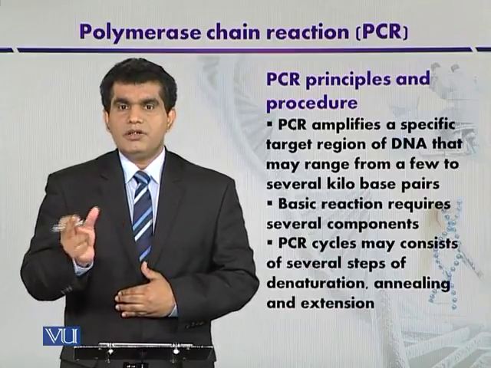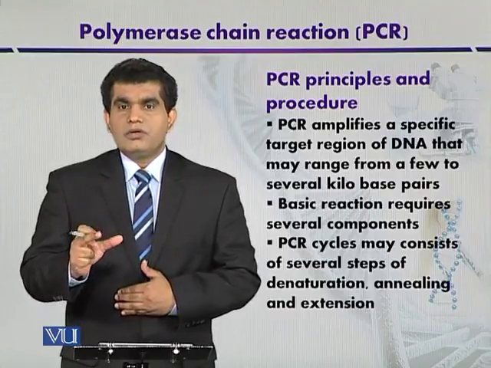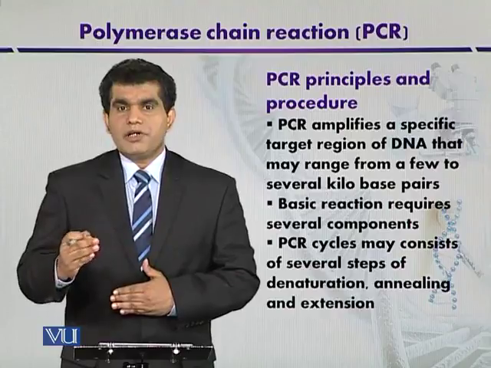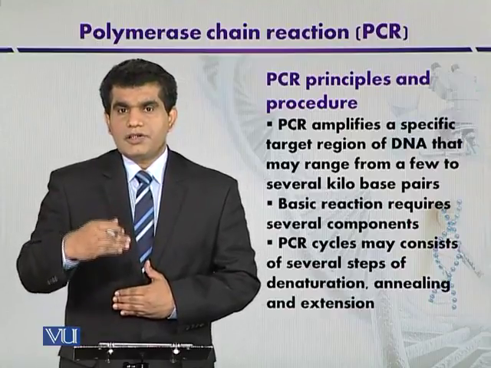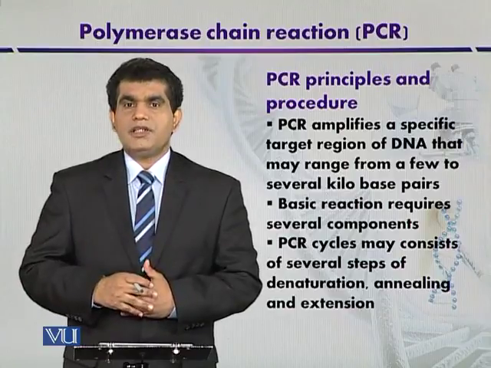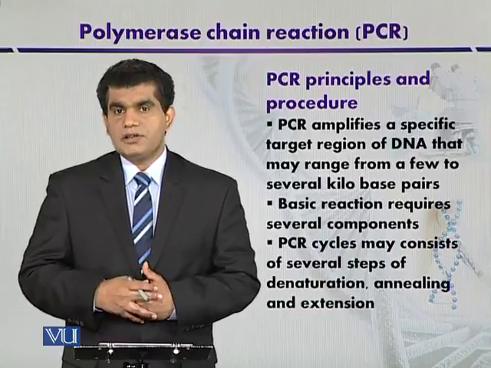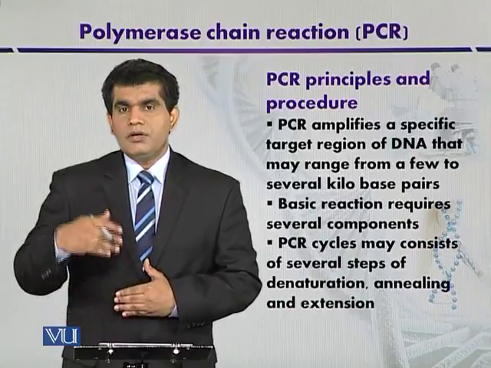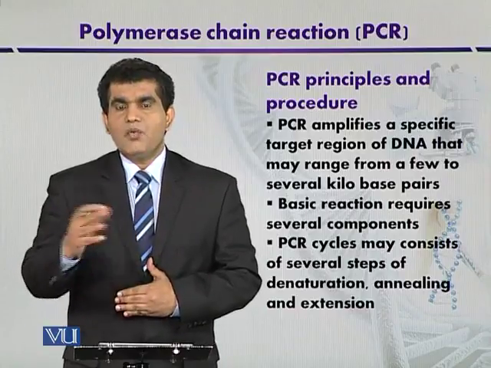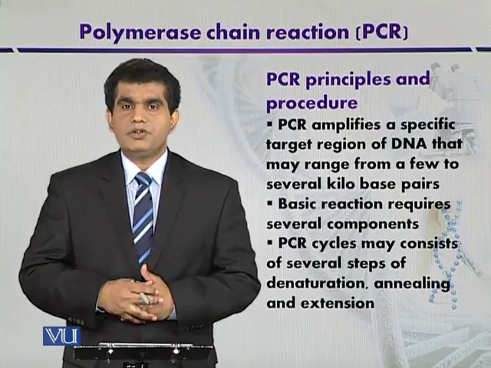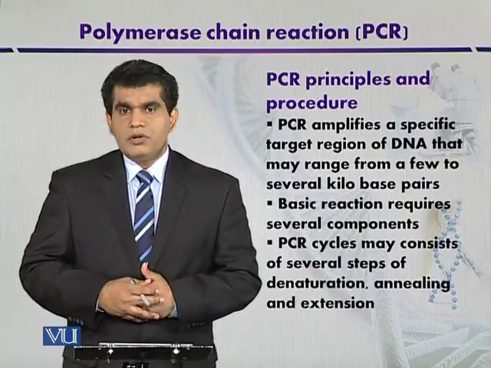करना है ये उसको फ्लैंक करे, उसको सराउंड करे, और फिर उसकी 5 प्राइम टू 3 प्राइम जो डीएनए सिंथेसिस है उसको ये डायरेक्ट करे अकॉर्डिंग टू द इंफॉर्मेशन दैट इज कंटेन्ड इन द टेम्पलेट और द टारगेट डीएनए। तो इसमें जो प्राइमर की कॉन्सेंट्रेशन है अगेन इट मे बी वेरिएबल डिपेंडिंग हाउ मच रिएक्शन मिक्सचर वी आर गोइंग टू यूज, सपोज इट मे बी 10 or 20 picomole.